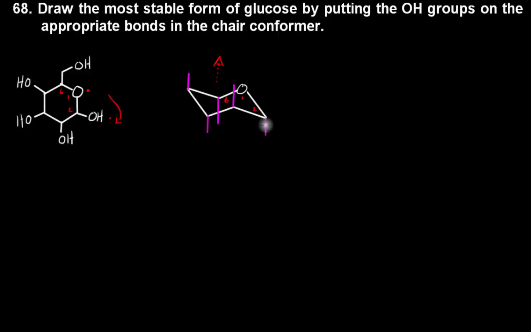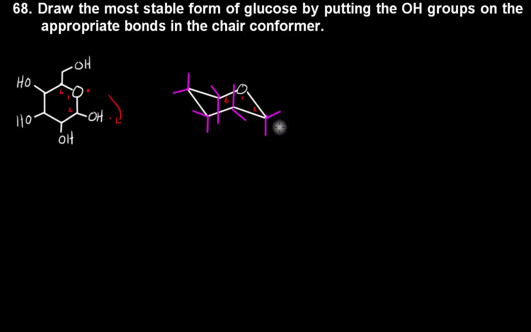And so now if the axial bond on 2 is pointing down, the equatorial must be pointing up. So let's do an up equatorial, down equatorial, up equatorial, down equatorial, and up equatorial. Okay? So that'll be all of our bonds that we have. And all we have to do is fill them in. And this point is really, really simple. So we're going to start on 2 and just start adding in hydroxyl groups.